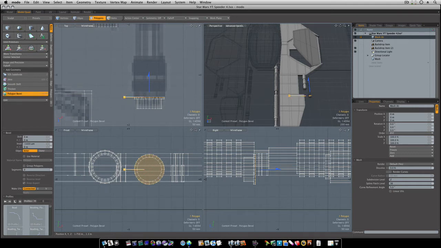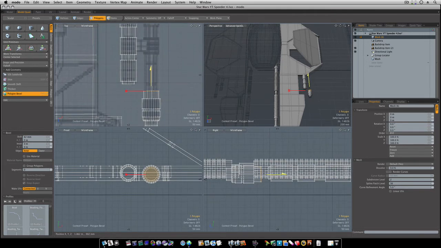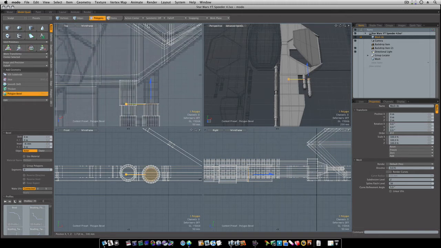And we shift click. We'll bring it out. Shift click. Shift click again. And we're just going to do this all the way down this one. And just continue to shift click. This laser is probably a little bit bigger than the one beside it there. It's a little longer, as you can tell. I'm just shift clicking and roughing out this gun. And I think that's going to do it right there.